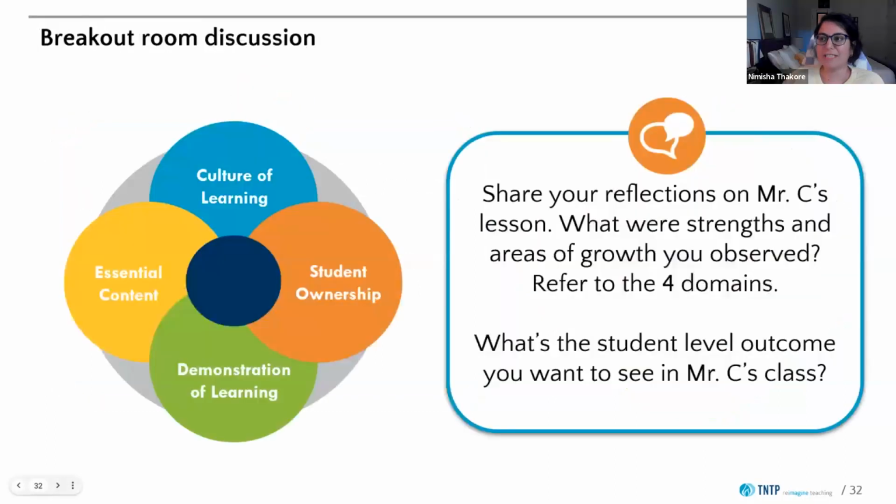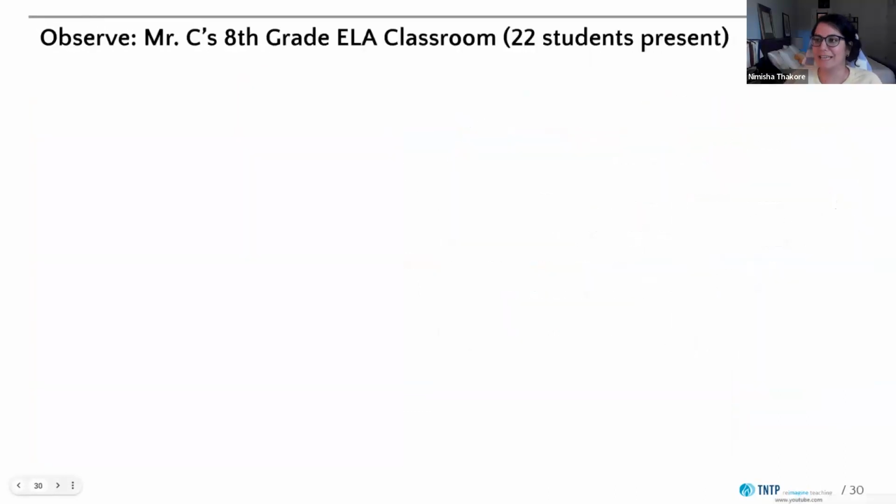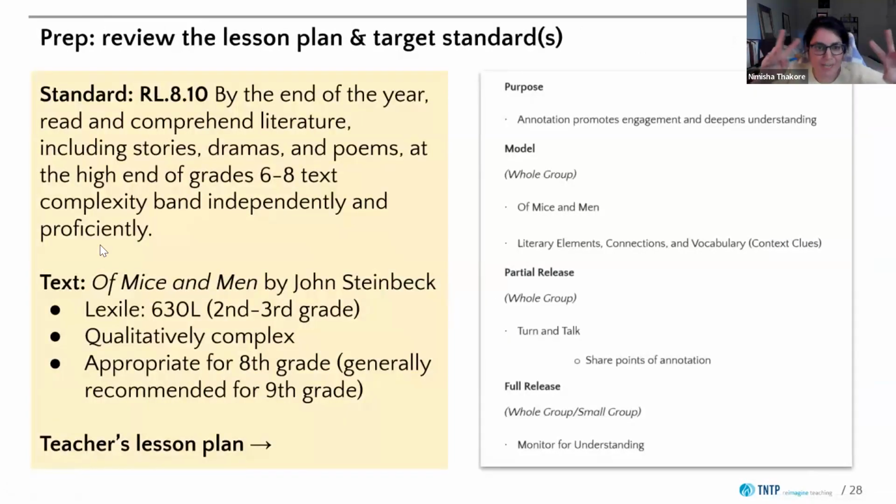Thank you for sharing. The reason I'm pointing that out, we don't need to get into the nuances of accurate rating because that's not the point of this, but I do want to name that the standard aligned to this lesson is that students can read and comprehend literature independently. There is no standard that is about how to annotate. If you didn't think about that, it can be helpful to go back to the standards to think about what you're observing. It's something to wonder: should the point of this lesson have been about how to annotate, or about using annotation to better understand the text?